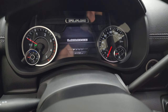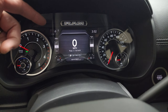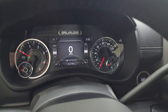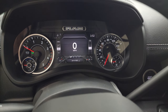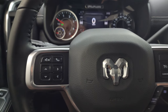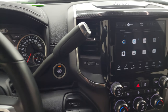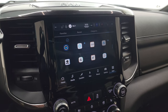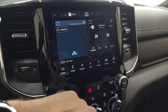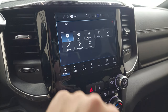This one has 11,783 miles on it. You get the digital speedometer, time display, water temp, battery voltage, and turbo boost — you can change those to read pretty much whatever you want: average miles per gallon, current miles per gallon, temperature — it's all configurable. You get the heated leather-wrapped steering wheel with cruise controls and gear selector on the right, Bluetooth and information center controls on the left, and audio controls on the back. The 6-speed 68RFE automatic transmission. This one comes with the Uconnect 8.4-inch Uconnect 5 radio with factory navigation. There's Highway 41, so you can see that is working nicely. You also get AM, FM, and SiriusXM radio, Bluetooth, and AUX and USB ports.